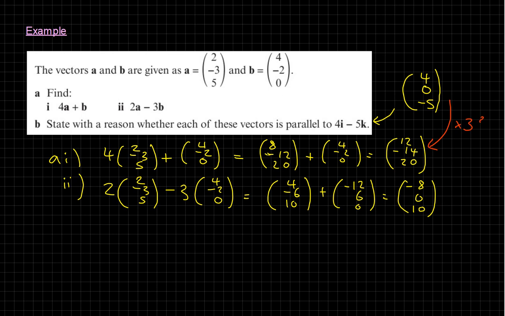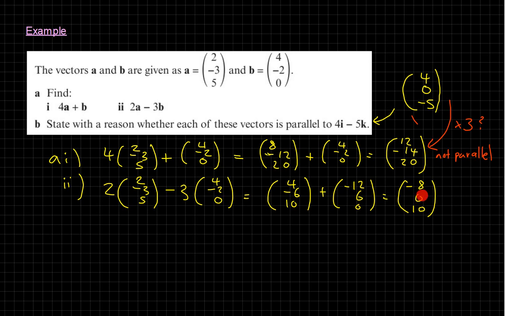Okay, multiply by 3. So if we did that, then the 4 would go to 12, fine, but the 0 would go to 0, which is not minus 14, and in fact that's enough to disprove it. But to just add even further problems, minus 5 times 3 is also not 20. But as long as one of the dimensions doesn't work, then we know it's not parallel. So in this case, not parallel at all to the 4, 0, minus 5.